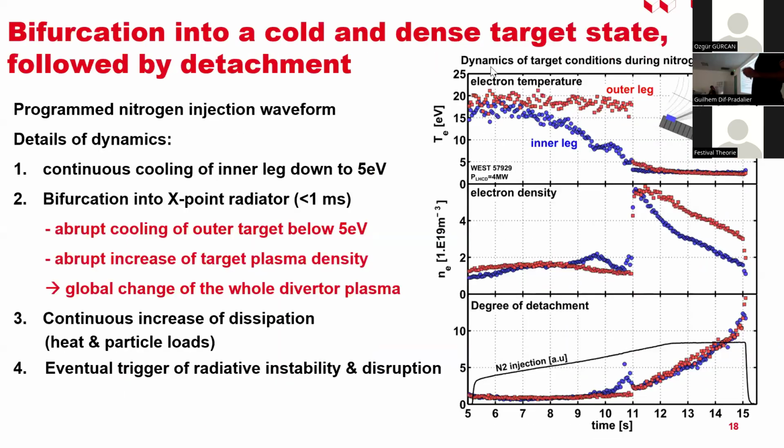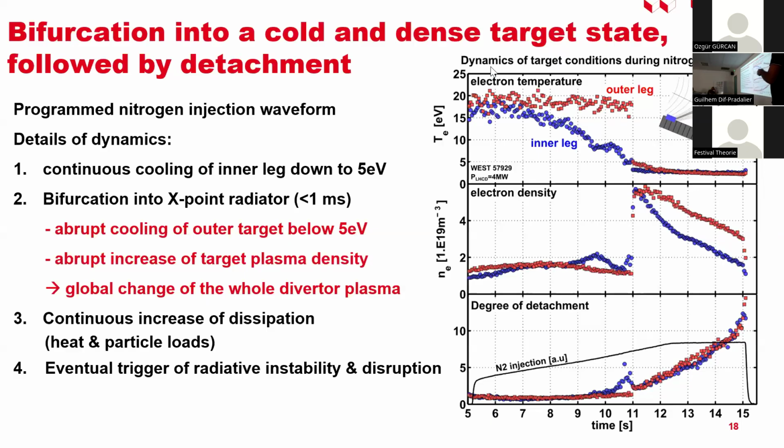Now let's look at the more precise dynamic. I'm showing here time traces of different quantities taken from the divertor. We consider 2 points, one at what we call the outer strike point, and the similar one at the inner strike point in blue. What happens when we start injecting nitrogen in our stable plasma? The first thing we see is that the inner leg starts to cool down, as was shown in the camera, because the inner leg starts to radiate before the other one. And so we have a continuous decrease of the temperature there. The density rises slowly, so the blue curve rises slowly, but not much.